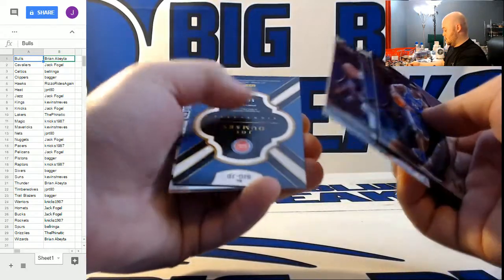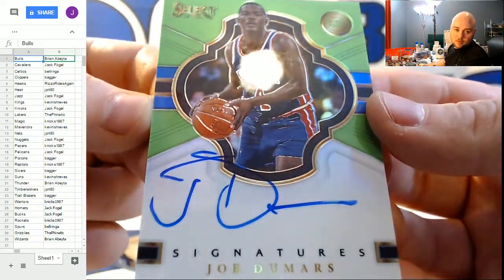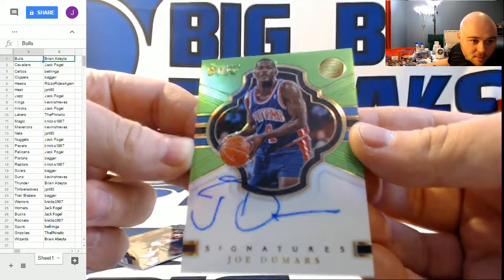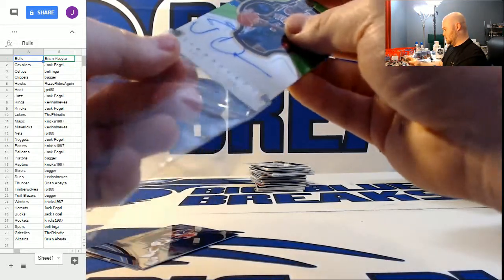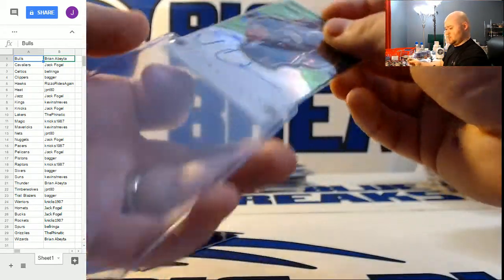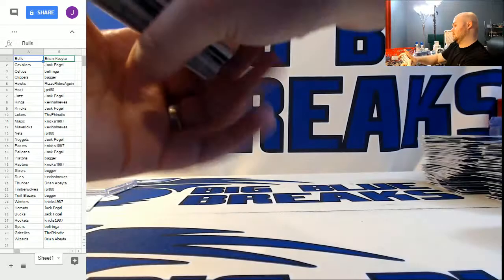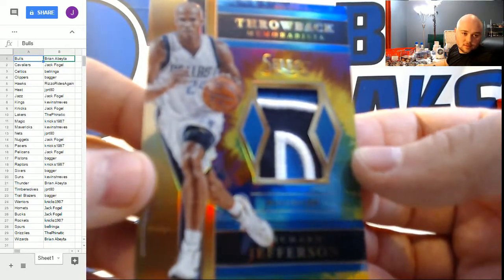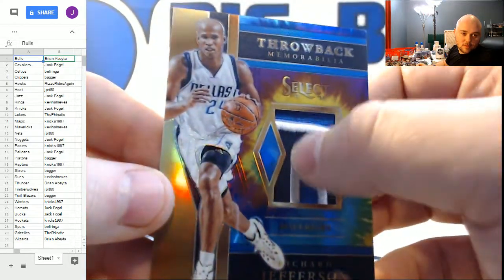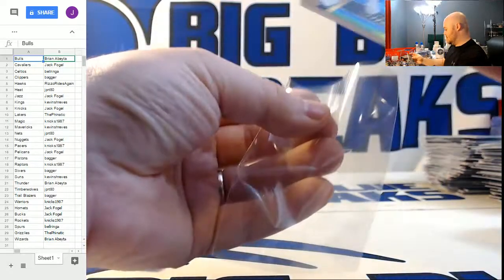Scope Joe Johnson for the Utah Jazz. Number to 65 signatures for the Detroit Pistons — Joe Dumars. Bad Boys basketball for the Pistons. Who got them? Ben — Ben with the Pistons. Number to 25 throwback materials for the Dallas Mavericks — Richard Jefferson. Look at that patch action on the Richard Jefferson! Sick patch — that's number 12 out of 25. Nice one for the Mavs, Kev Shreves. Again!